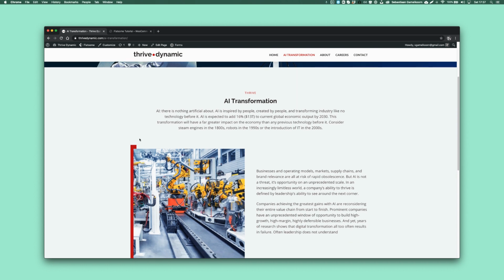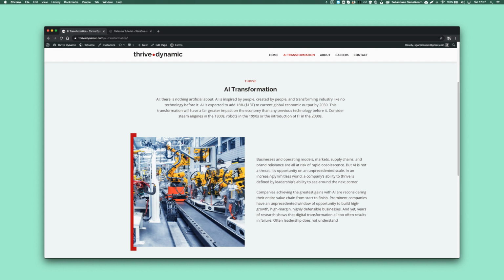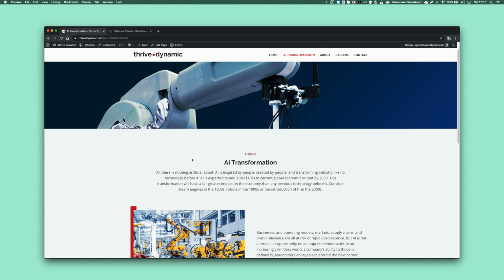Something I really like is adding a stroke to a banner or a photo. It just gives that nice effect instead of just a plain square or a portrait or a landscape photo. And just by adding a little stroke behind it, I just like it, and I thought about sharing it with you guys. It's no rocket science, but the thing is, you now can, with the new update of Flatsome 3.11, add a stroke, a border to a column. And let me show you how to do this quickly.